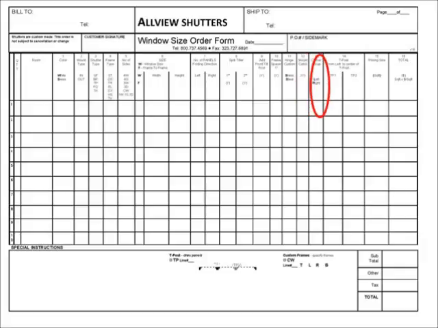The next column calls out a corner group. This is when two windows meet in a corner and you want the factory to take the appropriate deductions to accommodate for this. The T-post section allows you to note dimensions of a T-post location in the event you select a T-post shutter. The last two columns are for pricing. You calculate your square footage for pricing using our price chart on the reverse side of the order form. Multiply by your price per square foot and add applicable options.